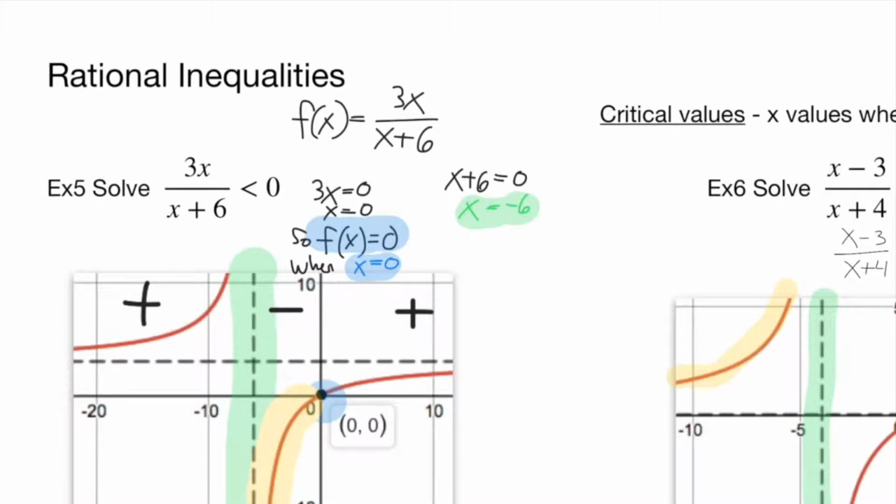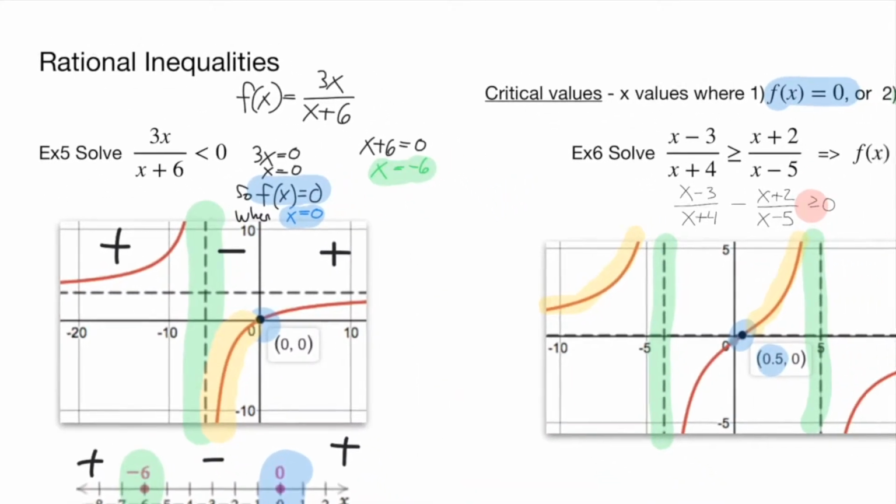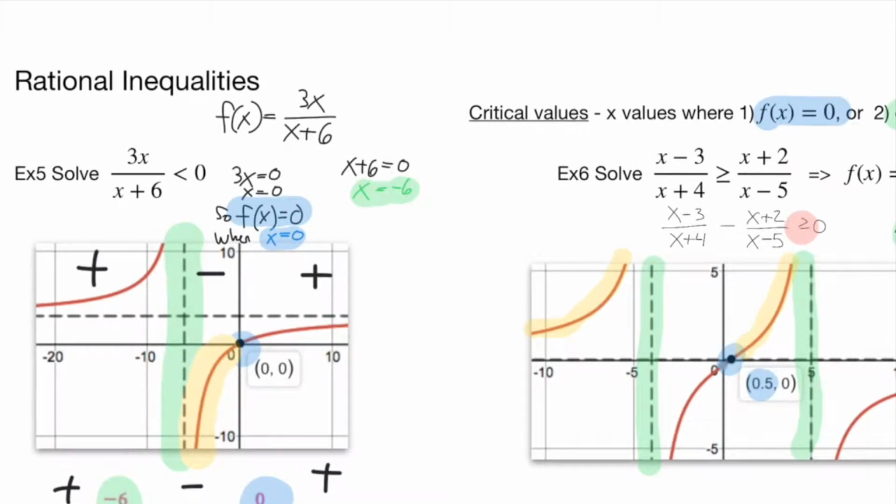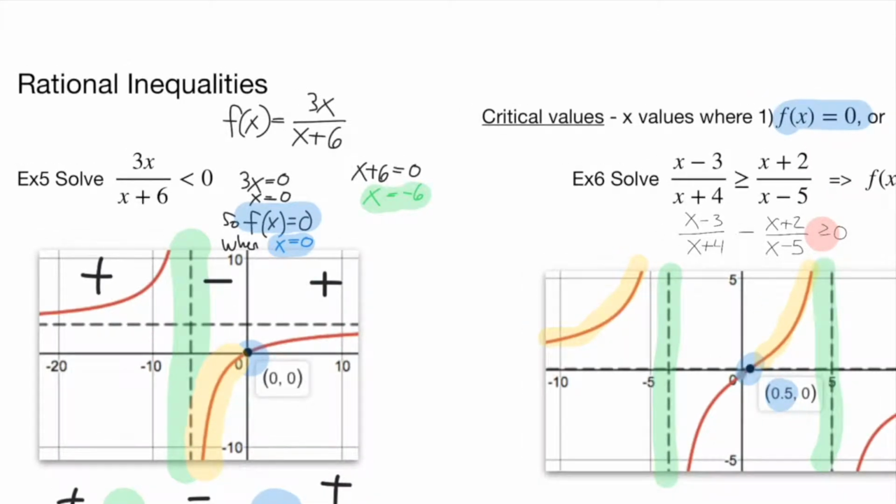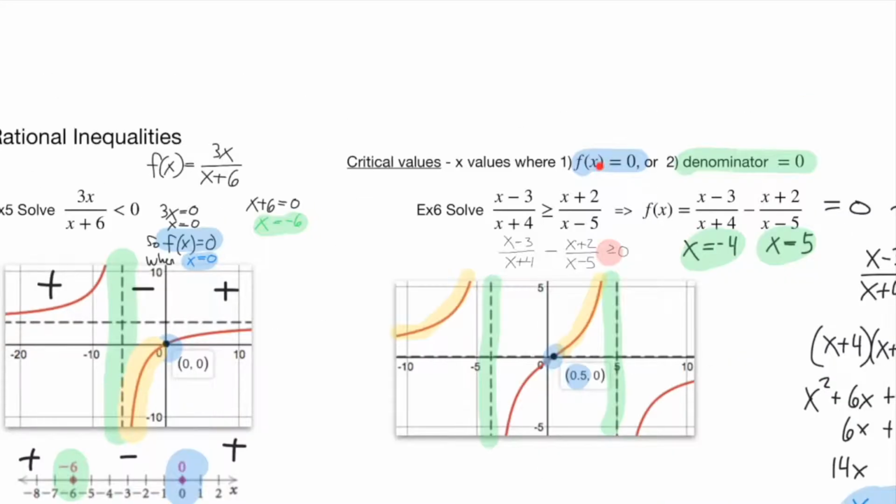Turns out that on a graph like this, on the previous graphs, it was only ever going to change signs whenever it would cross the x-axis. You could solve the related polynomial function for 0, figure out the zeros of the function turn out to be the x-intercepts, and those x-intercepts are going to break up the intervals. And that's still true here.